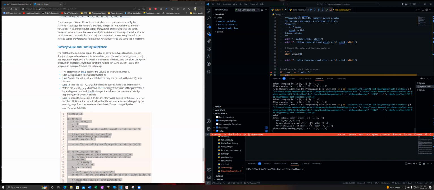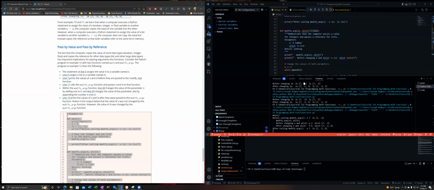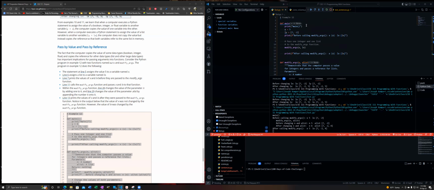We then modified it, we ported them into our function, showed that they were the same, added 1 to the x and appended 4 to the list, and then jumped back out of main and printed them back up.